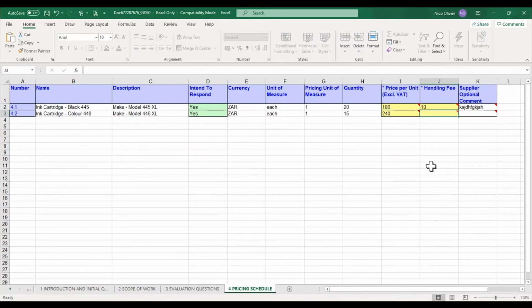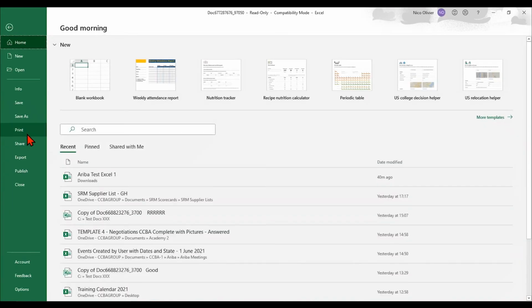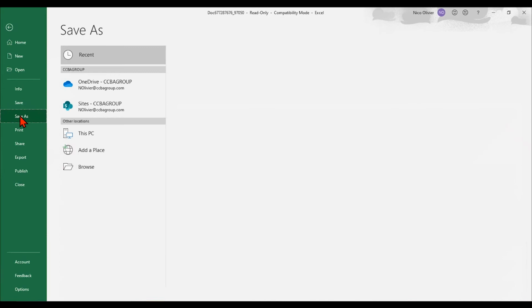Maybe there's no handling fee, but because it's a mandatory field, still enter just a 0. Now you've completed all the required fields for your submission. Now you need to save this Excel file on your laptop, click File, and then you click Save As.